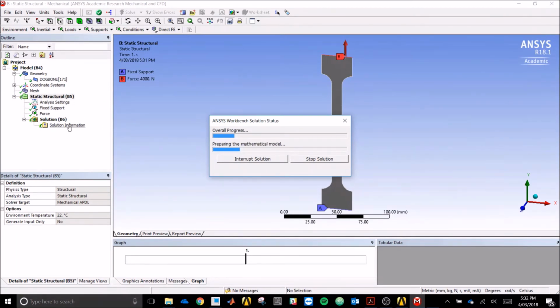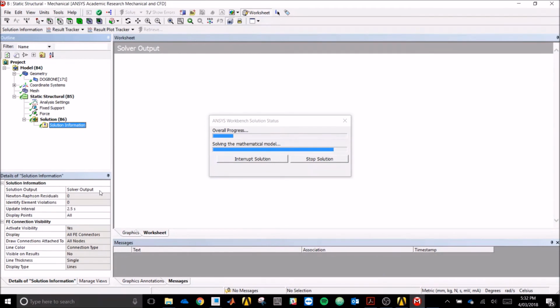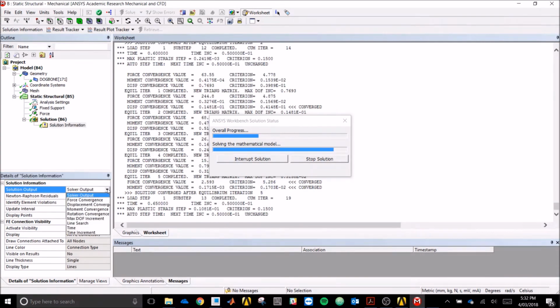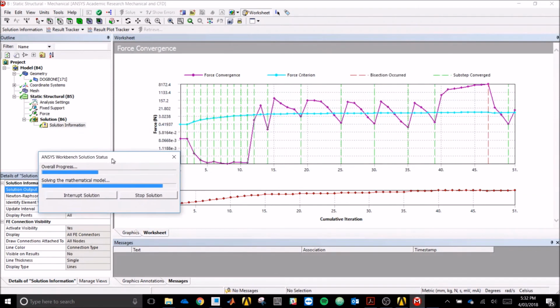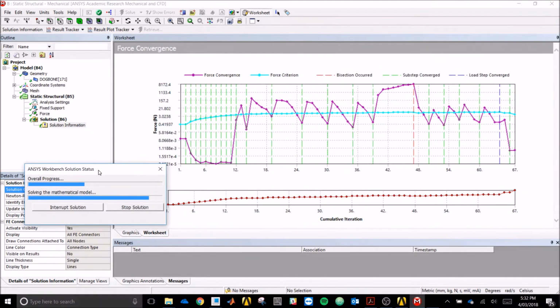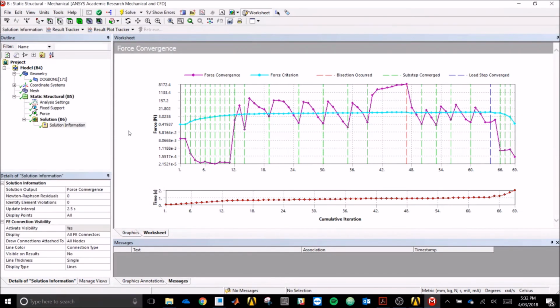We can view that under solution information and for the solver output, we can have a look at force convergence. Okay, so our solver has converged.